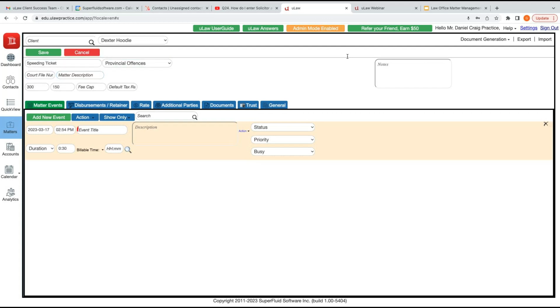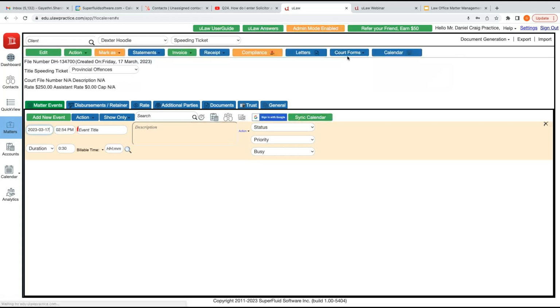We try to get so much information in these first few steps, because the client intake is done, then the matter is being opened. We want to have as much information as possible so you have good clarity at the time you open a matter. You know, this is your hourly rate. You want to charge your client $250. Your assistant rate is $125. If you don't have an assistant, don't panic. It's not a mandatory field. It's something that we've given as an option for you to use respectively. So you're saving this matter. By saving, this matter gets created.